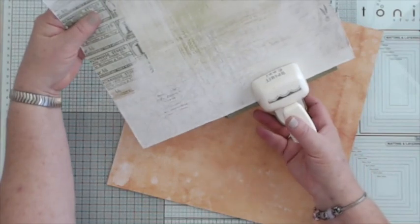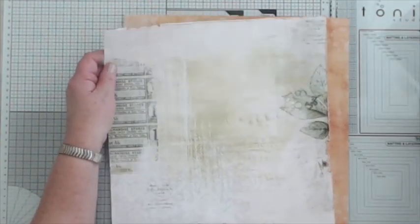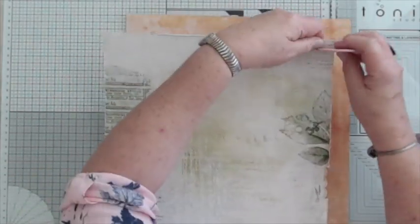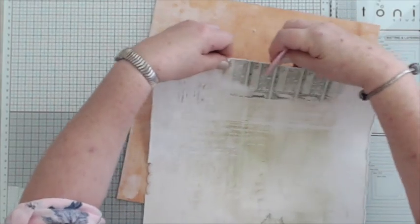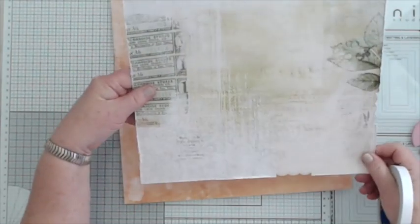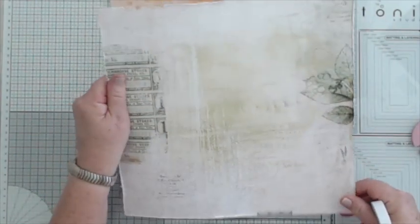And think about here. Perfect. Okay, so we can adhere this now to the background, or not the background, but the frame part. Just wanted to add a little bit of color, just more dimension to it, give it a little bit more interest. There we go. All right, and I think this is okay. If you like to chalk it, you're welcome to do that. It also gives it another dimension, more layering effect.